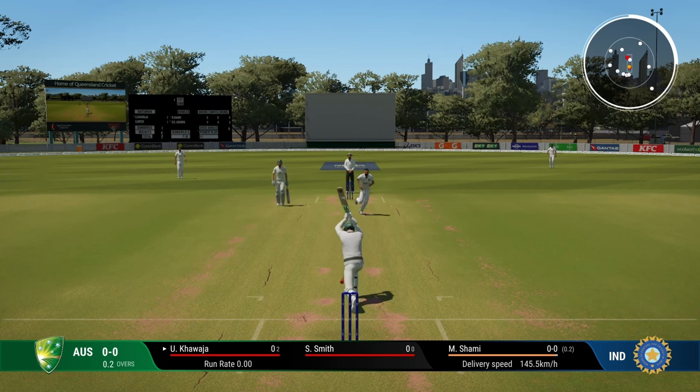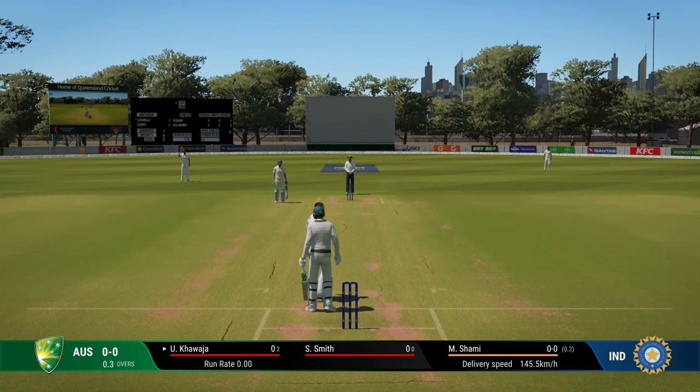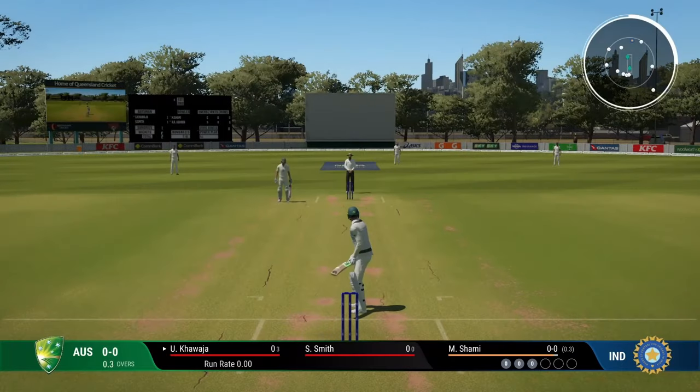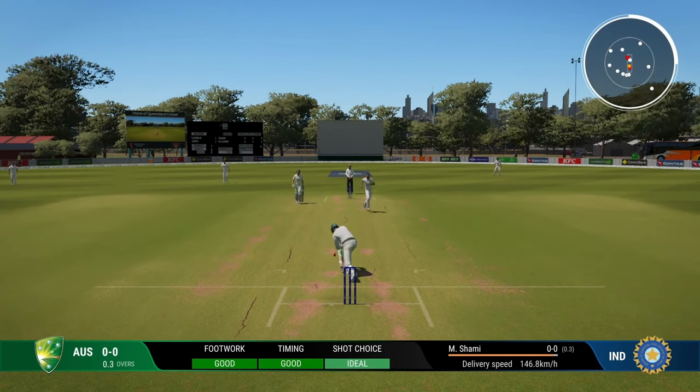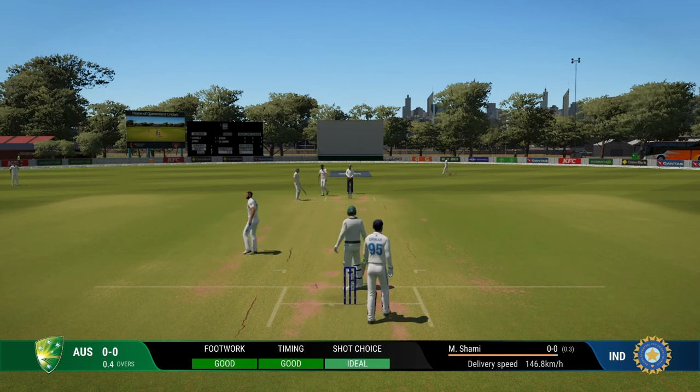I have tried to make the game as hard as possible, so the sliders are turned all the way up. The pace is already there. The ball is going to swing a lot, the ball is going to spin. This pitch has grass and a lot of cracks. So this is going to be a very weird kind of challenge. I don't know if I'd say it would be hard, but let's see.